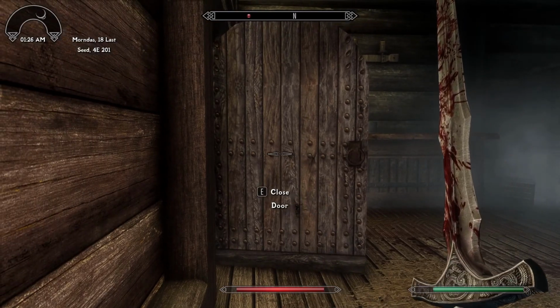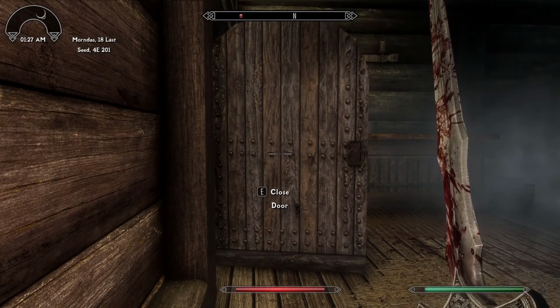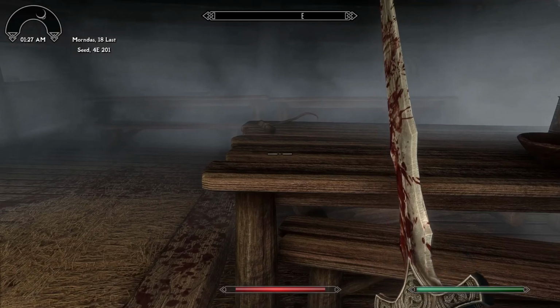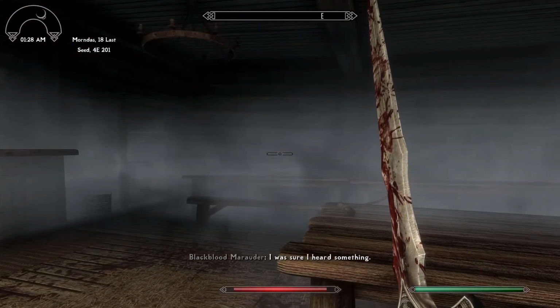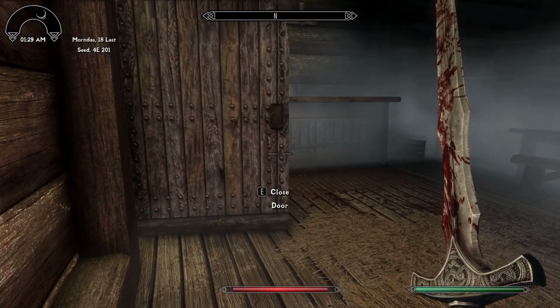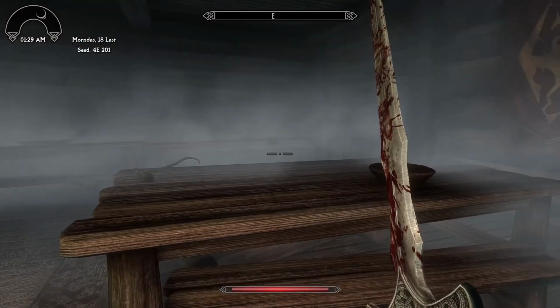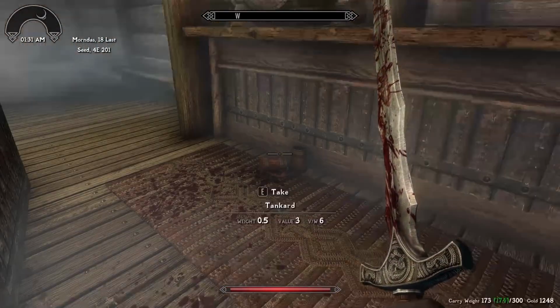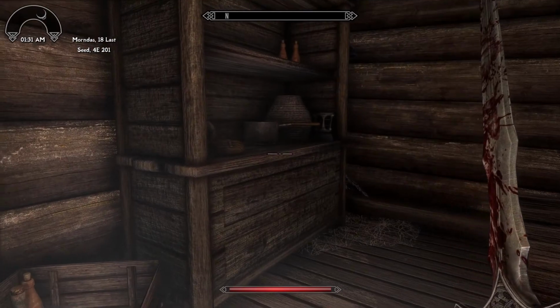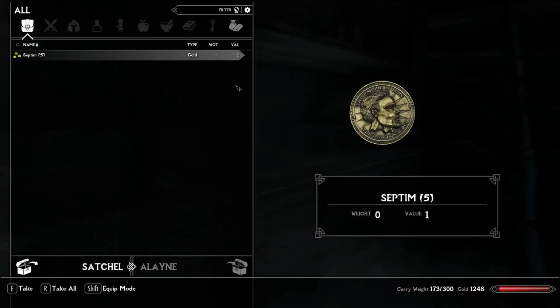Anybody there? No, nobody's here. Go away. I'm not here. I was sure I heard yeah. Level up that sneak skill. Sneak is like my number one skill too, so that's good. Was close, I'm not gonna lie.